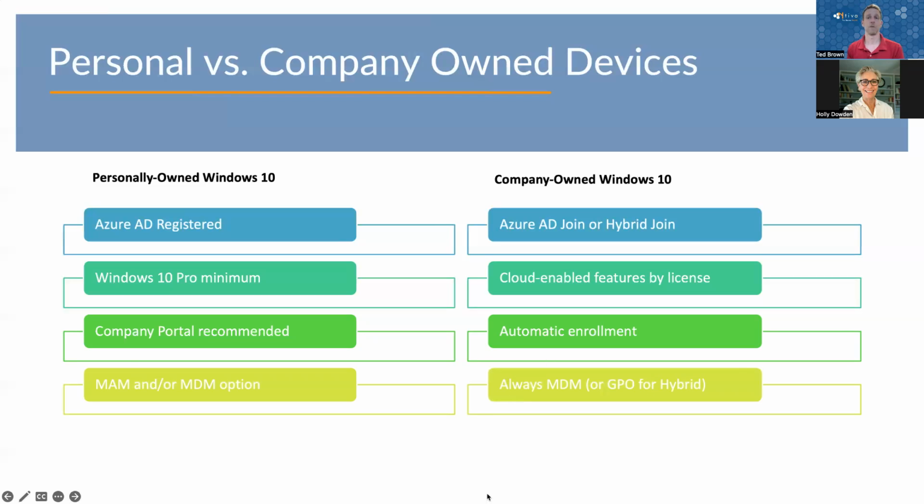And with personal devices, you probably will be doing more of a mobile application management, or you can do an MDM option if you needed to. Again, I'd recommend staying with mobile application management with personally owned devices. And with a corporate owned device, I would always go the route of an MDM, full control of these systems. You have full access to wipe it, know where everything is, and have full capacity to control everything going on those devices.